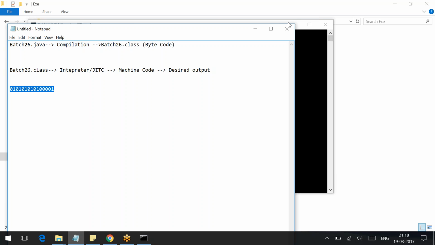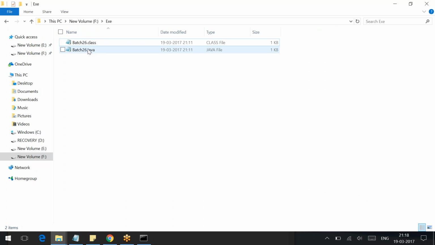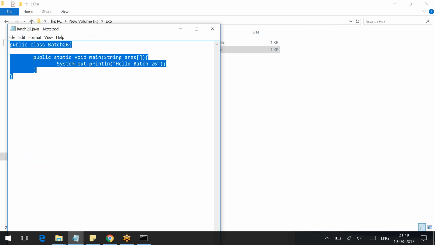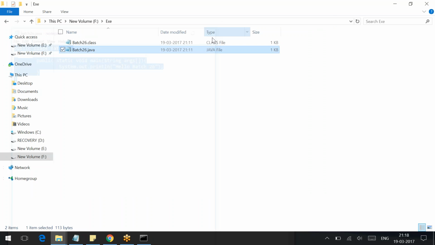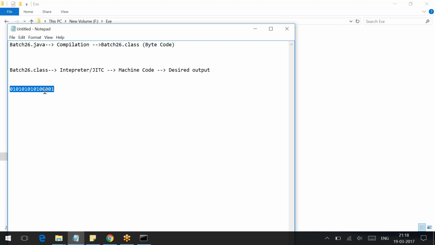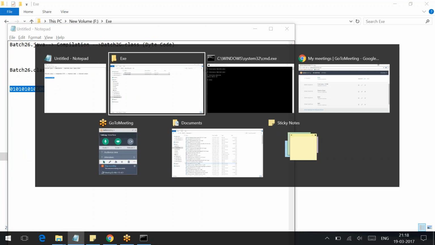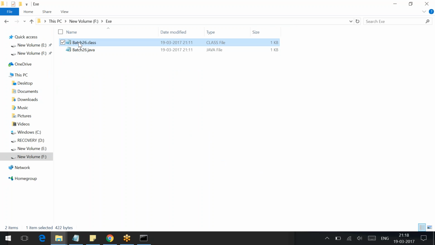The processor doesn't understand this syntax. It just understands the machine language, zeros and ones. Then what is the difference between machine language and bytecode? That is Rajini's question, guys.